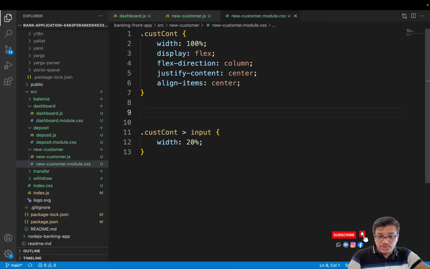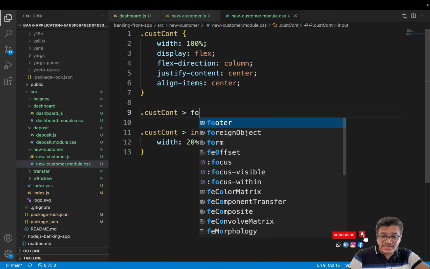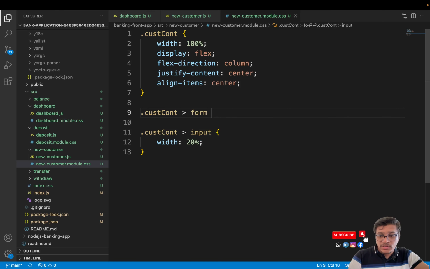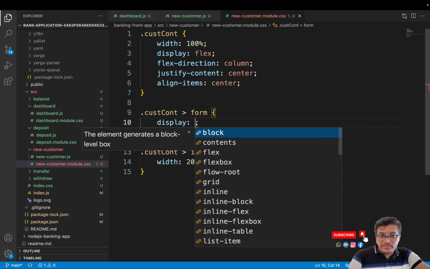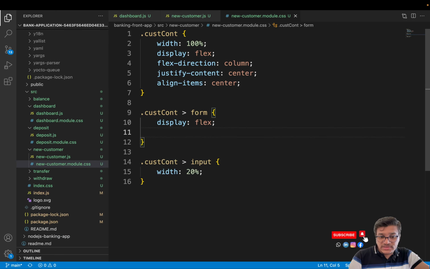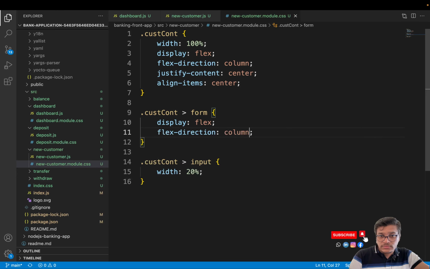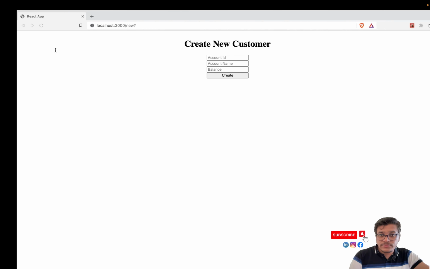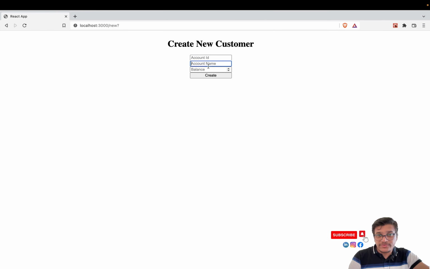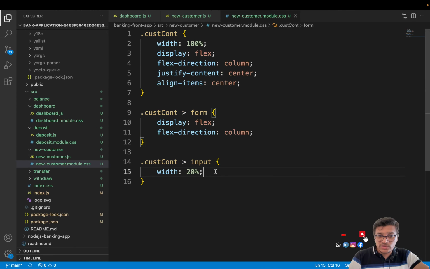so you need to do something like this: .cust-cont, inside that there is a form and display flex and flex direction column, right? Flex direction and what? Column.